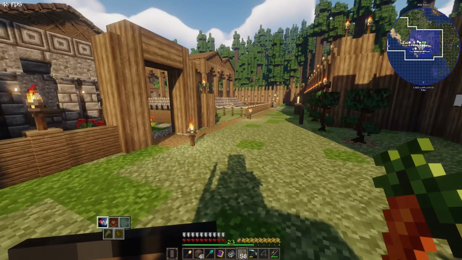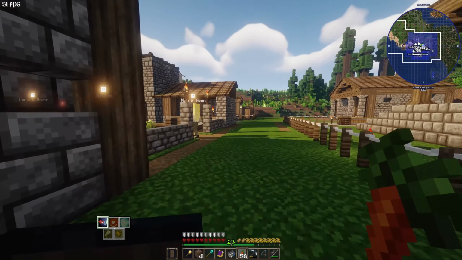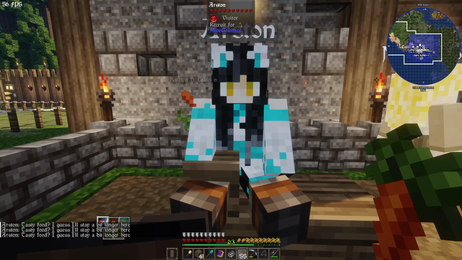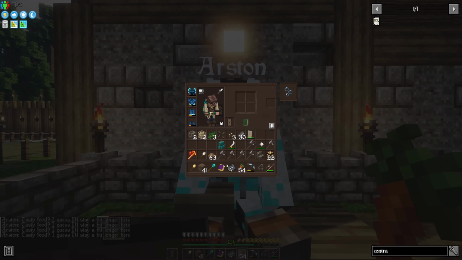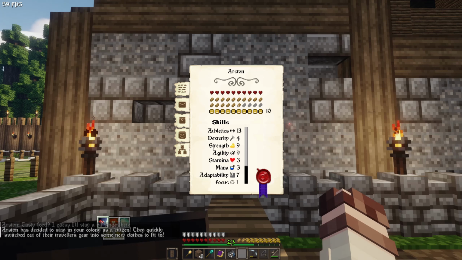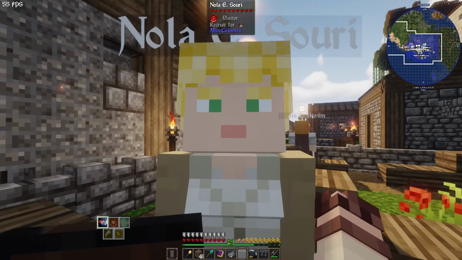Now, she may not join us because we don't have room for her. But we're going to try. Oh, right away. Oh, hey. Good to see you. Good day to you. I'll take care of it. It's weird. She has a male voice. So what will it be for you? Just had to stay in your colony as a citizen. They quickly switched out of their traveler's gear into some new clothes to fit in.